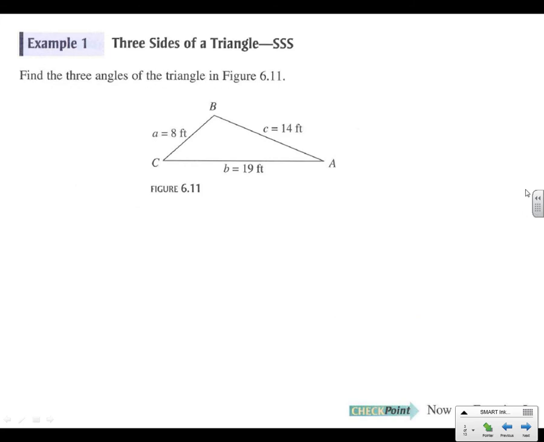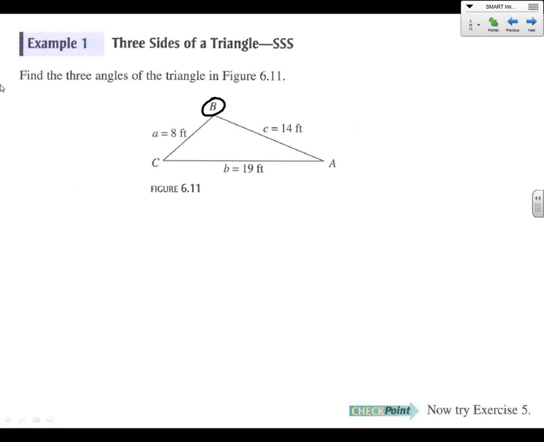We're going to solve the three angles of this triangle. We know the sides, we want the angles. Okay? All right. So it's usually helpful to figure out the largest angle first. And that's true for a couple of reasons, which we might discuss if we see some examples. But for right now, just take my word for it, we're going to find the biggest angle first. So let's do that. That angle is going to be angle B, because side B is the largest side.